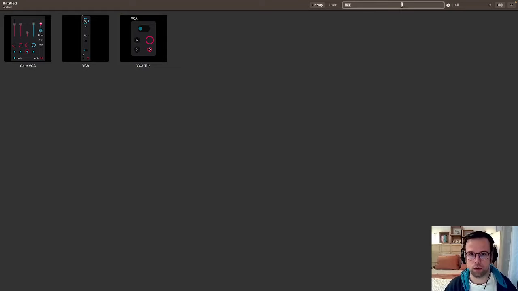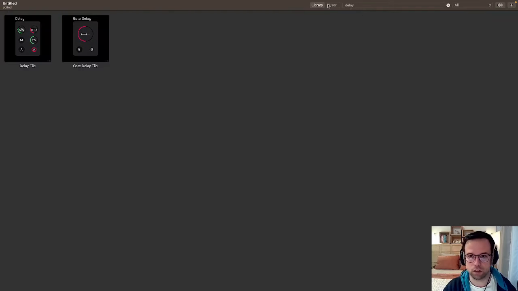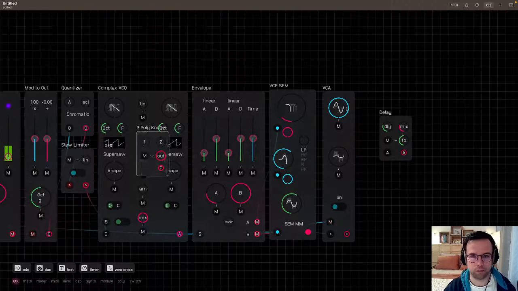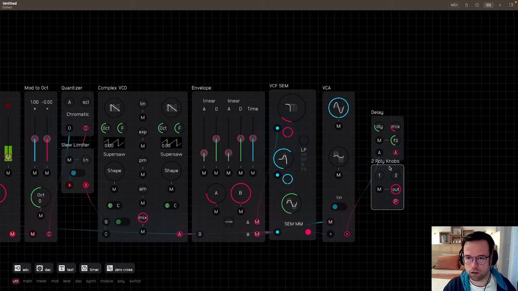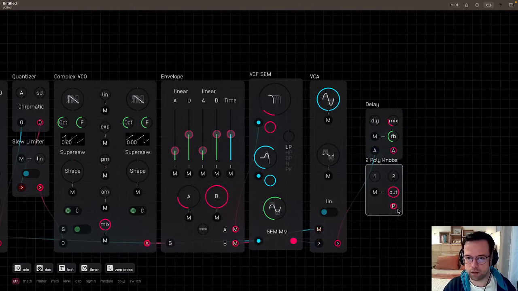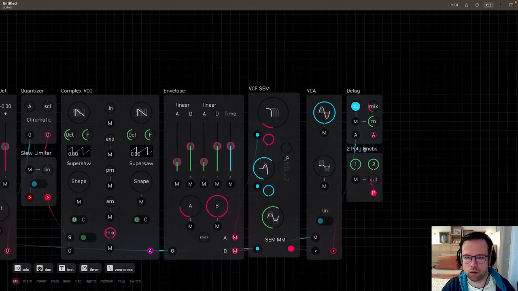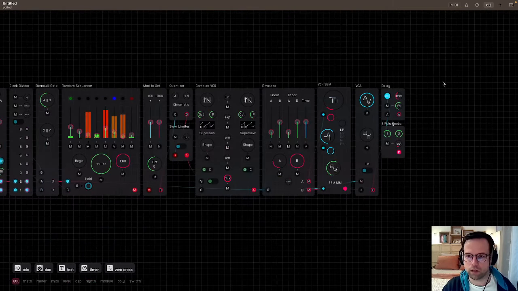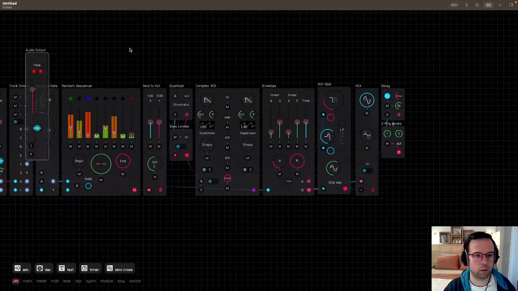Now we're going to have a delay effect, and I'm always going to be using these 2 poly knobs here, and okay, we'll put that through the delay. I'm gonna stereoize this. I kind of like just turning it down to indicate that I'm taking it over with these two. Okay, I did it where they're kind of close to each other like this, but then pull down a bit. Okay, so I'll probably add more voices to this, but we'll do this to start. Output audio output.